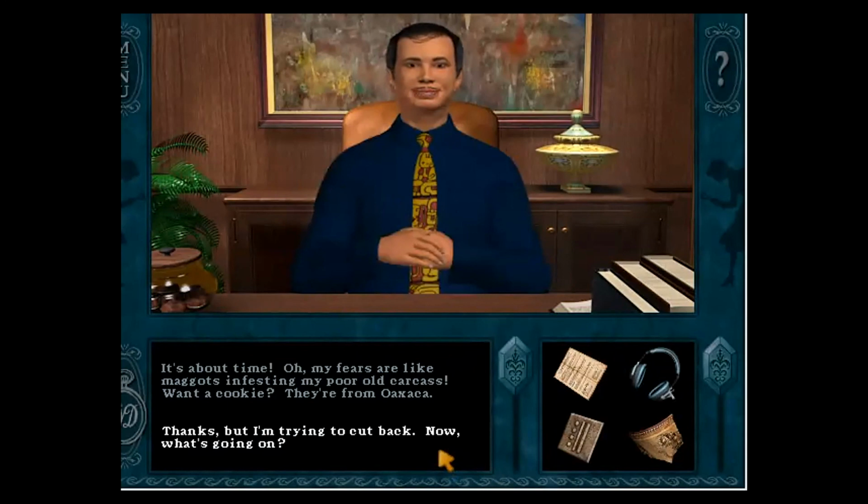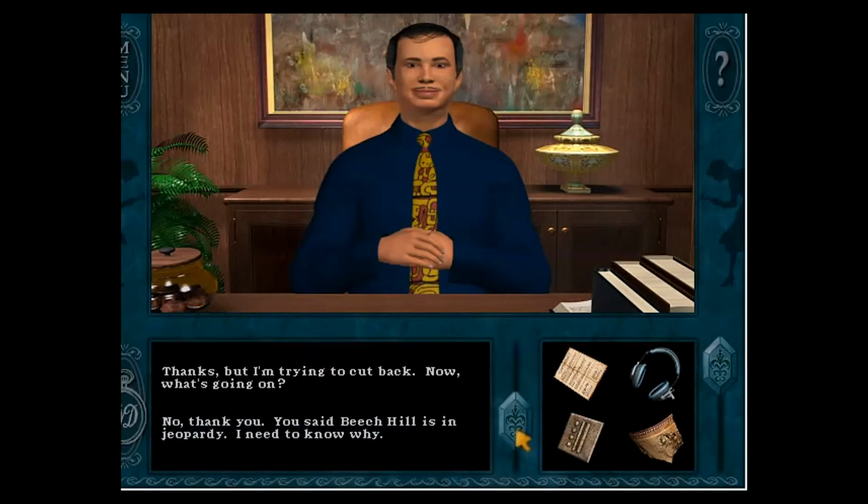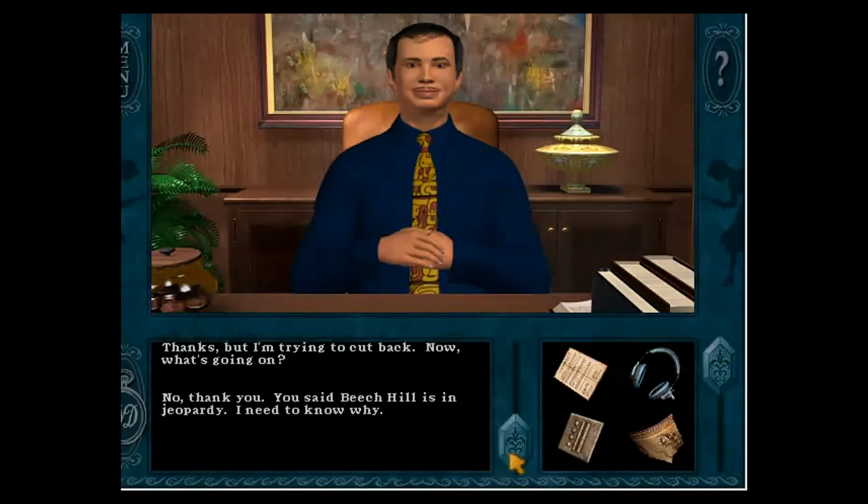That is creepy. This is how I learned about what Oaxaca is. I like how he went from maggots and carcass to cookie. You want a cookie? Because that makes me hungry. If some strange man ever offers you a cookie in his office, don't ever say yes. You never want to say yes. She probably shouldn't have gone here in the first place.